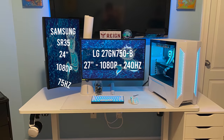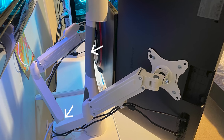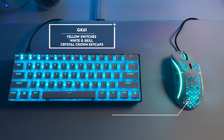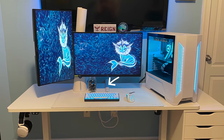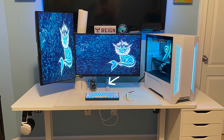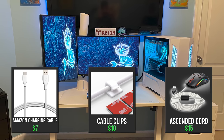The result is a beautiful all-white-on-blue setup for gaming, editing, and streaming. The main monitor is a 27-inch 240Hz display, with a secondary 24-inch in vertical mode for multitasking. There's also a TV mounted up top for watching videos or movies. Keeping with the color scheme, we have the wired Glorious Model O gaming mouse paired with a GK61 keyboard with white G.Skill Crystal Crown keycaps. One thing I would have done differently is use a thinner raceway — the current one is pretty wide. Swapping the black cables for white ones and using smaller white cable clips would look a lot cleaner.